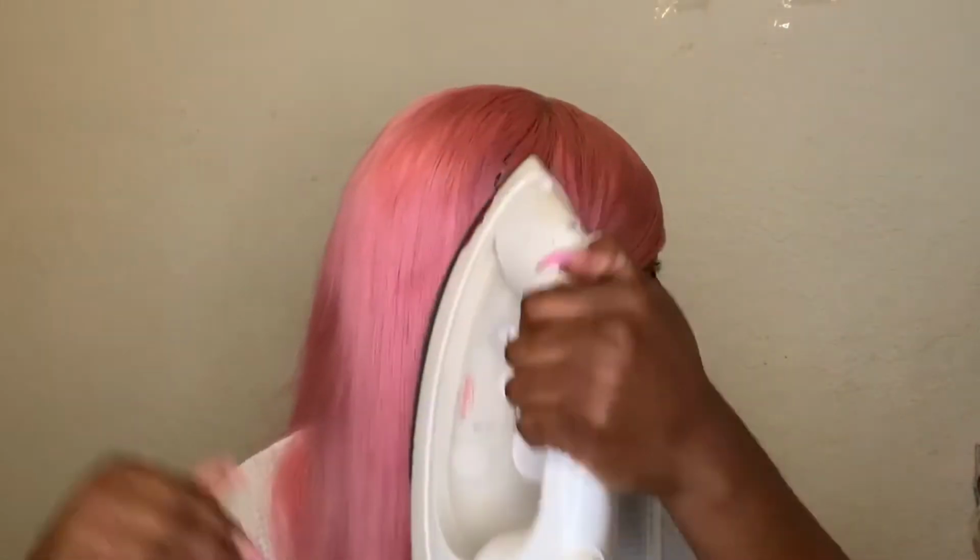Let me tell y'all, that iron is your best friend. Just like a hot comb is y'all best friend, the iron is my best friend. It gets the job done, okay? Okay.